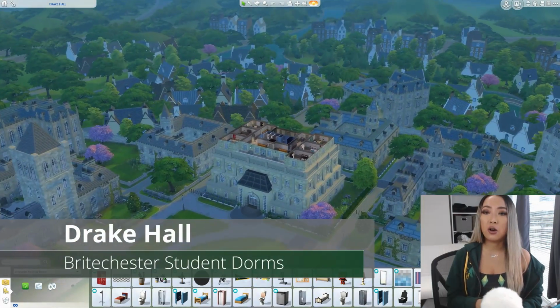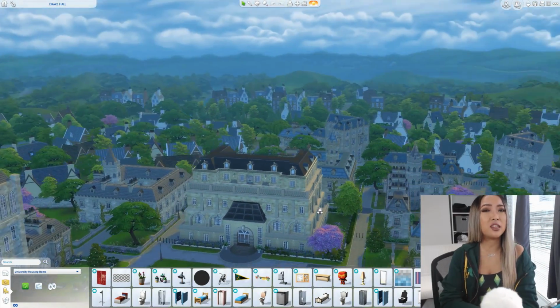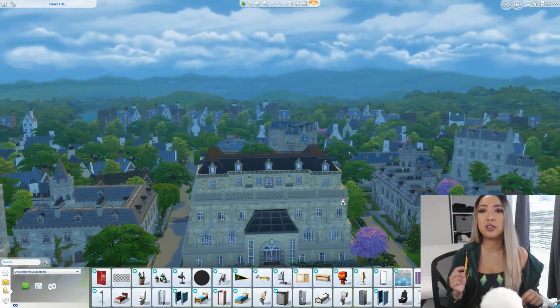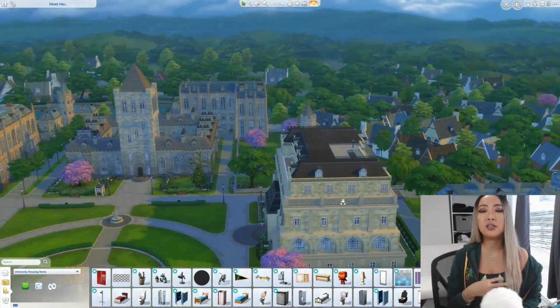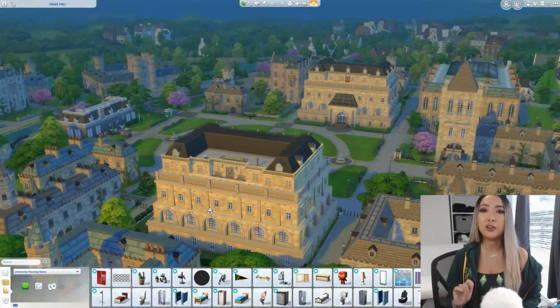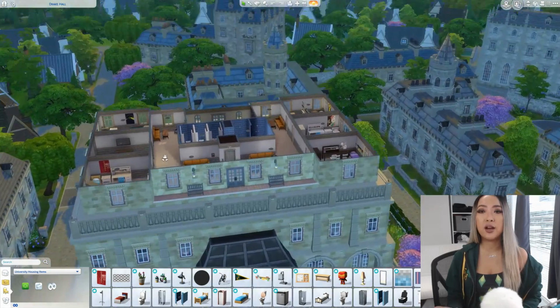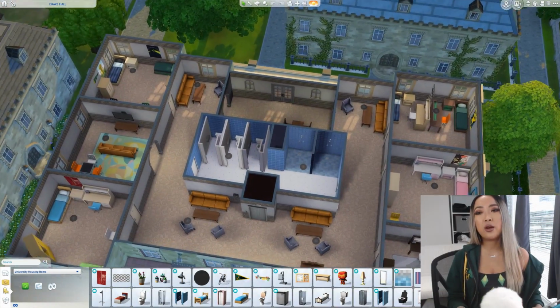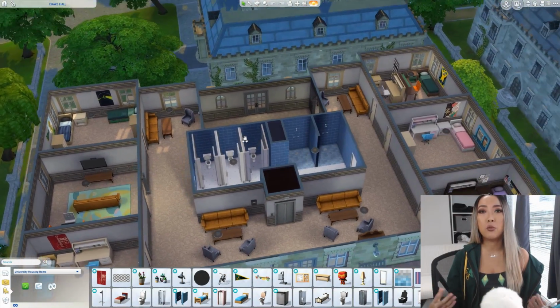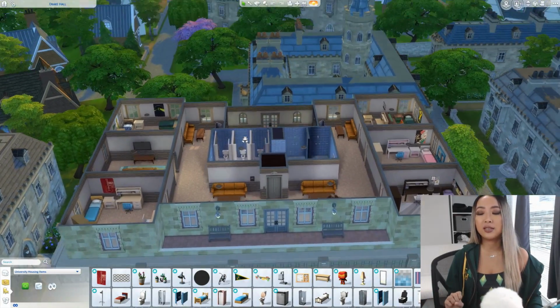So I have done already an entire dorm renovation in Brightchester. I think that video is already up right now, so I'll link it down below. I pretty much renovated the entire floor. So all of the dorms, the bathrooms, the common area, everything, I renovated it entirely. So it's all ready to go for you guys to plop it in your game. If you guys want to see and hear more about dorms, go check out that video. I explain it quite extensively.